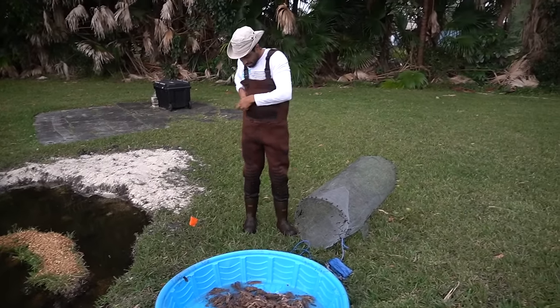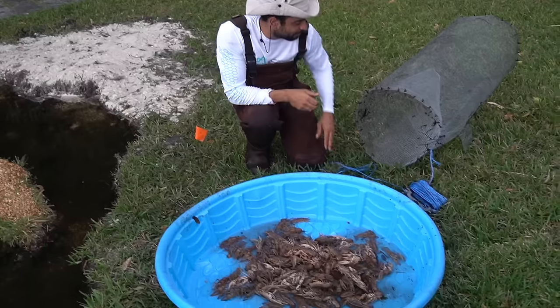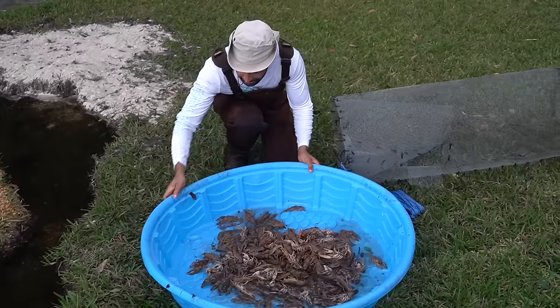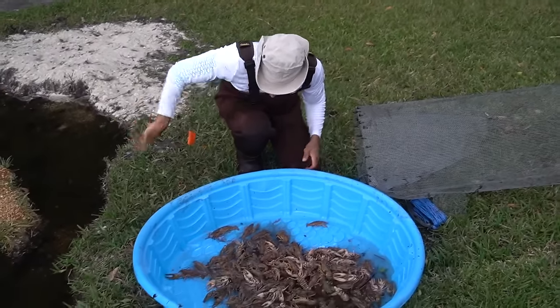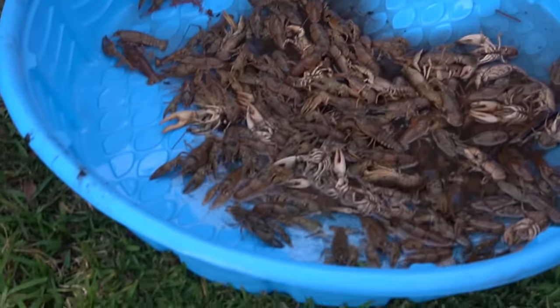Oh my God, I'm looking to take a picture. I forgot we have a camera. I'm over here trying to take a picture. Oh, that's a water bug. Oh my gosh. Check out these things.